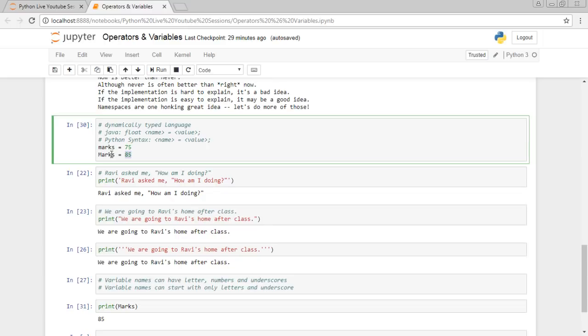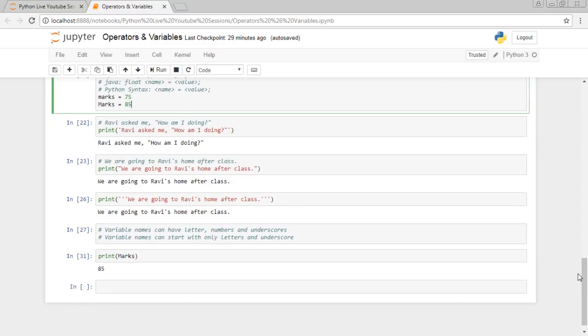Because later, when the programs get complex, if you give names like A, B, C, D, it gets very difficult to identify what B is and what C is and what D is. So make sure that you give relevant names that reflect the value stored inside these variables, and of course they can be as long as you want them to be.